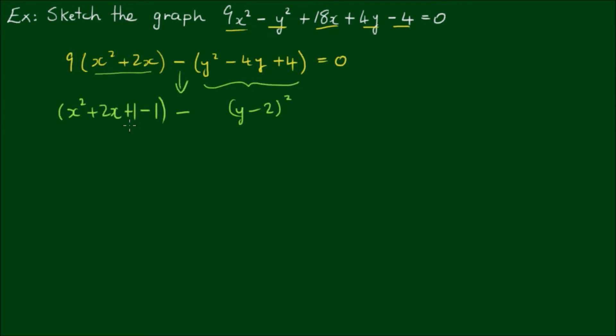So +1 - 1 = 0. And that's to maintain equivalency between this term and this term above. The 9 comes down as well. Now x² + 2x + 1, this can be written as a perfect square of (x + 1)². This -1 that's left is copied down, and we multiply this whole thing by the 9.